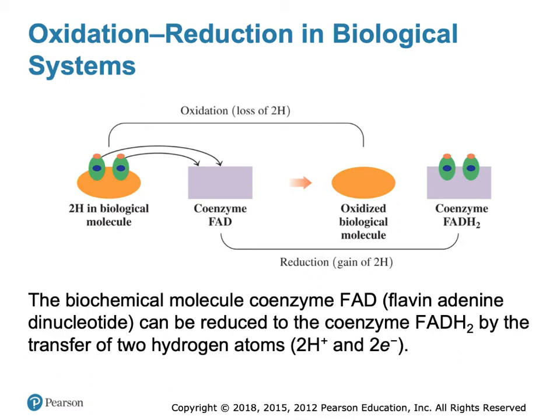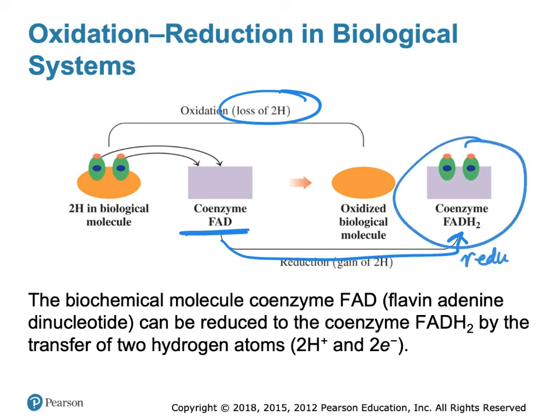We observe oxidation-reduction reactions in biological systems. This is how we get energy. So what's depicted here is the coenzyme FAD, flavin adenine dinucleotide. As we are oxidizing glucose as fuel, glucose becomes oxidized and loses electrons. It's going to lose electrons in the form of hydrogen. These electrons are going to be picked up by these coenzymes, and these coenzymes become reduced. So you can see this FAD gains 2 electrons and forms FADH2. This coenzyme is in its reduced form.